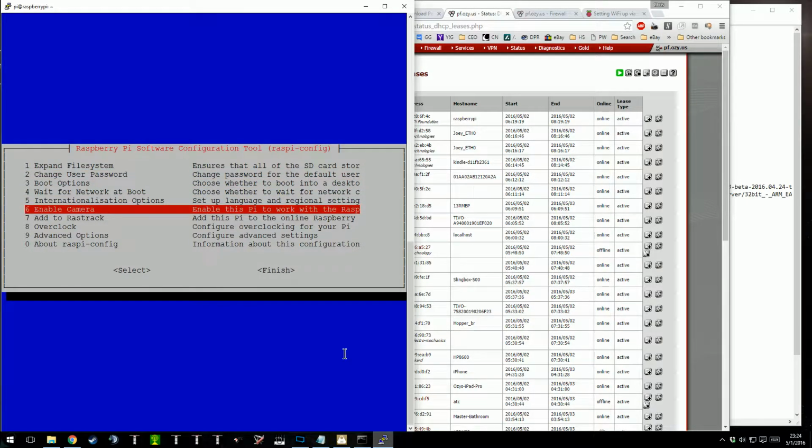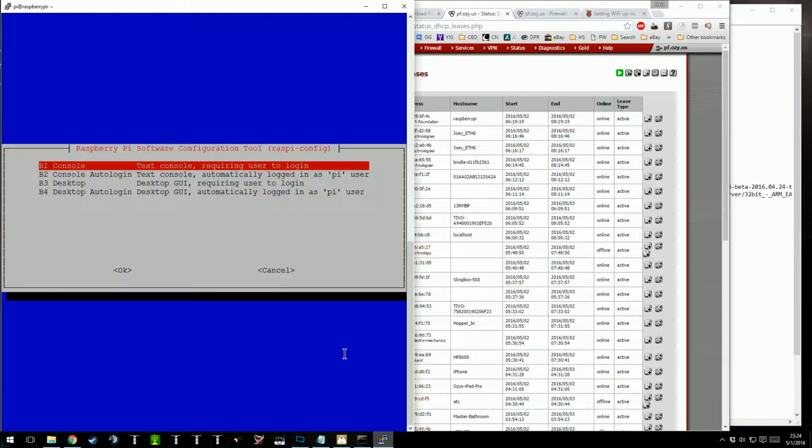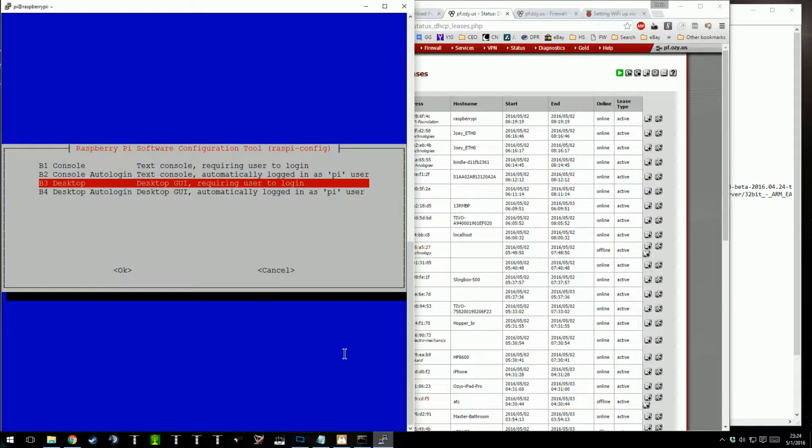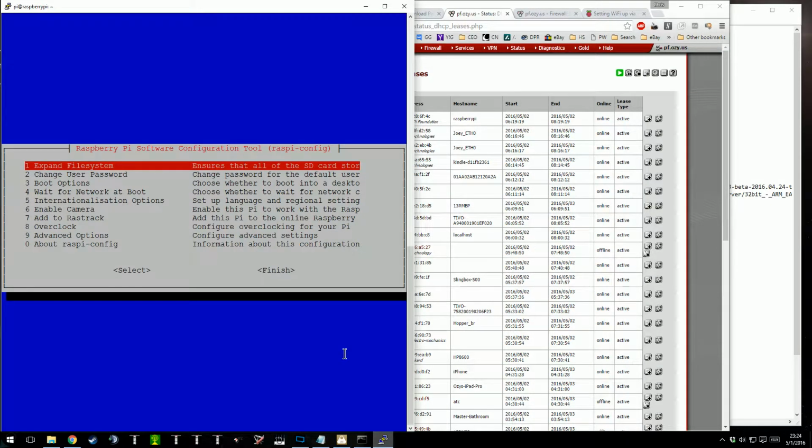The next thing we're going to do is make the Pi not boot up into the graphical user interface. To do that, we are going to change the boot options, and we're going to pick console. When you install it, it's set to desktop. It'll boot the GUI with automatic Pi login. This time we're going to change it to B1, which is text console requiring a login.